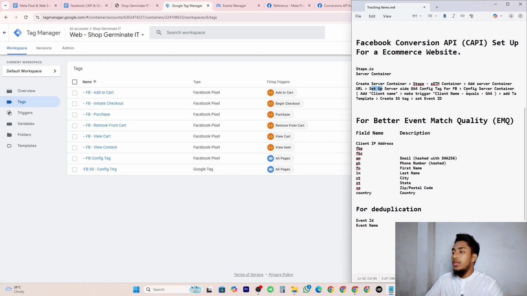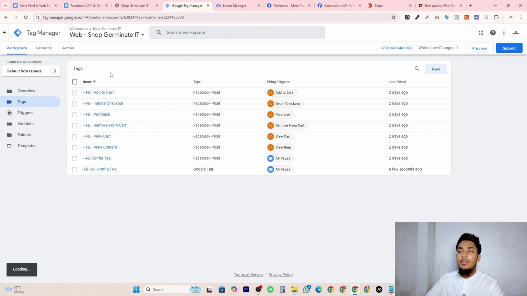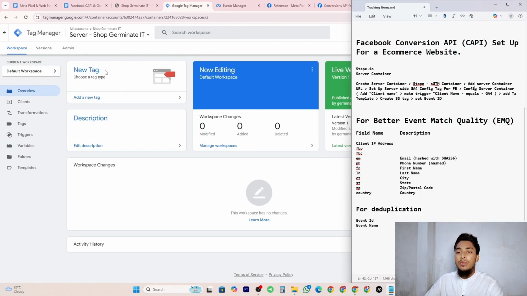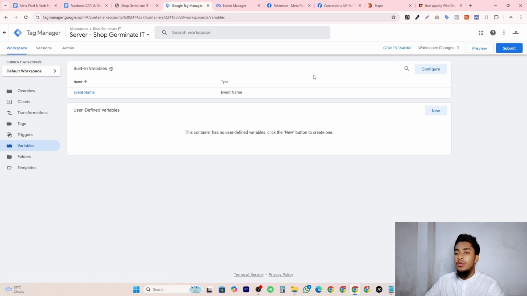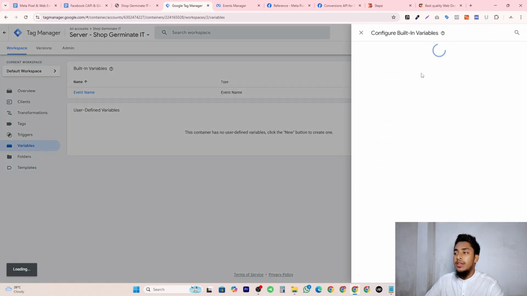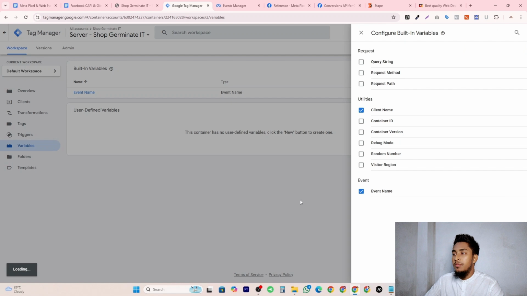Our server container config tag for FB is set up. After that we need to configure the server container. I need to go to our server container. I'm going to configure our server side. We need a variable, and another one, that is a client name trigger.